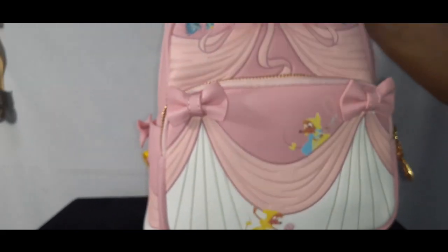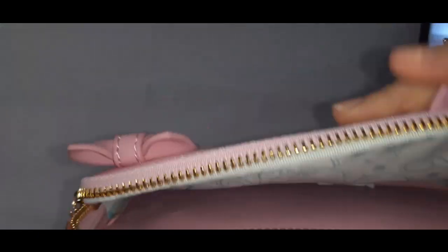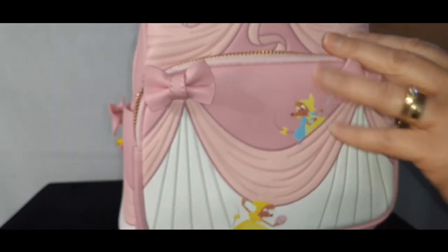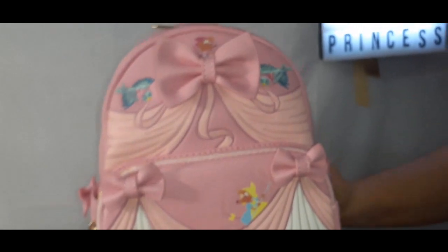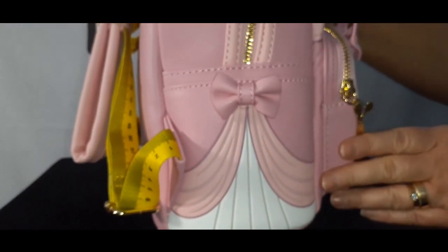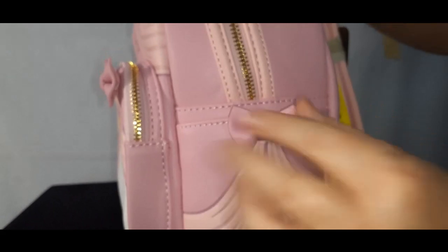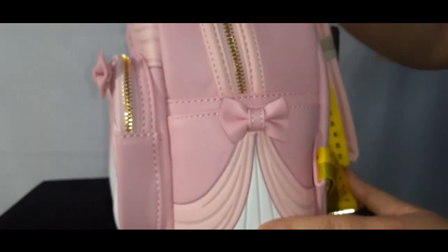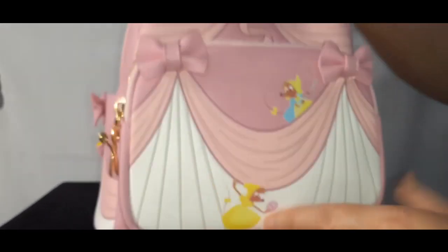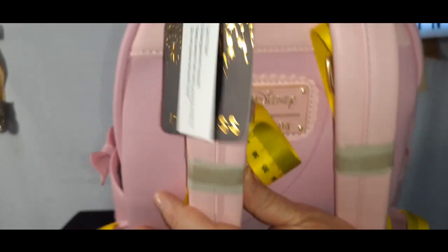Opening up this gorgeous little bag — it's got padding and a lining. The other side also says '70 Years.' I am so privileged to have this mini backpack. I may be late to the game on this bag, but I'm equally honored and so happy about it. The side pockets have swag and bows — really, really nice. The other side has another gorgeous applied bow and more swag. And just appreciate all the beautiful stitching on the bottom. I love this bag.